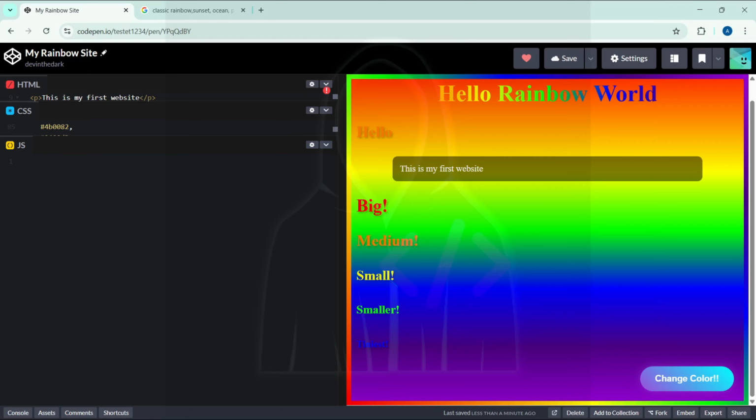So for JavaScript, in this code editor we already have our different panels for HTML, CSS, and JavaScript. If you're using a different text editor like VS Code, for example, you have to add a script tag at the bottom or on top of your HTML.